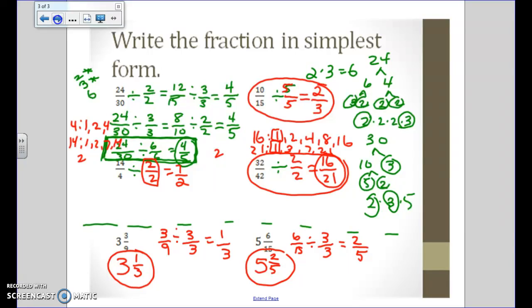All right, so hopefully that's a good reminder, review of reducing fractions. Again, it won't be necessary on your paper to draw a factor tree for all of them or make the list of factors, but if you want to reduce the fractions in one step, you will need to know the greatest common factor, as I showed here in the example of 24/30. If you know the greatest common factor, it'll be one step. If you just see little factors in between, you might have to divide more than once.